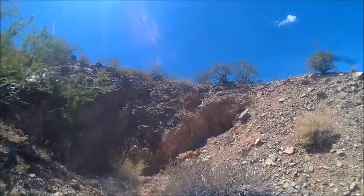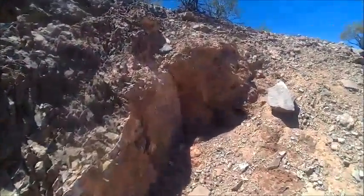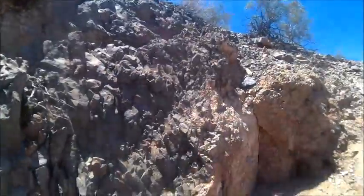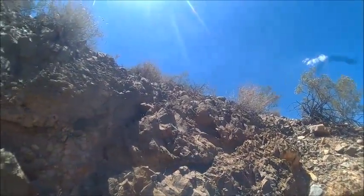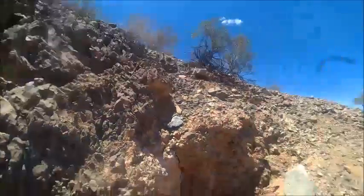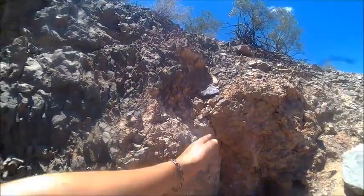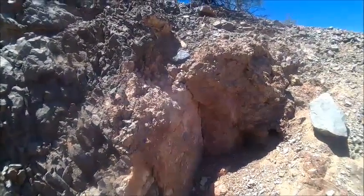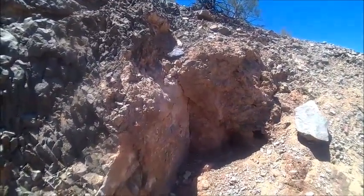Here's a contact zone. This is wonderful right here. This area is like this, where we go from whatever type of rock this gray, greenish gray is. We get this quartz accumulation there too. Looks like there's a nice seam there. But what I was going to show you is how we have two layers here. And that layer in between these two layers, the contact zone, if there's quartz in a layer like that, a very high probability of finding gold in high amounts.